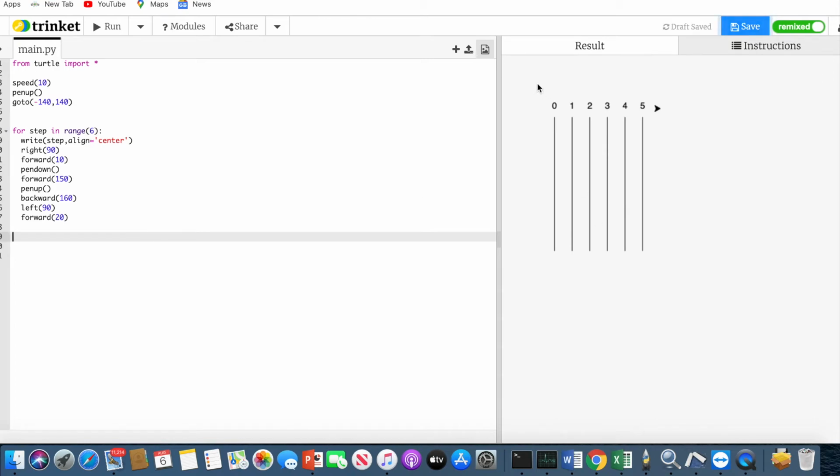Now, why don't we make the code a bit longer? Because if the turtles are racing through that, it'll be a pretty short race. What I'm going to change is just this number to 15.